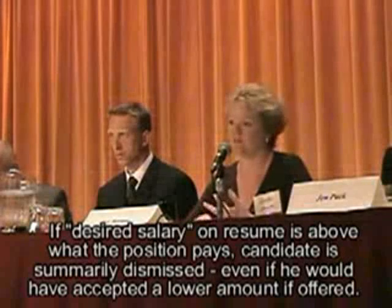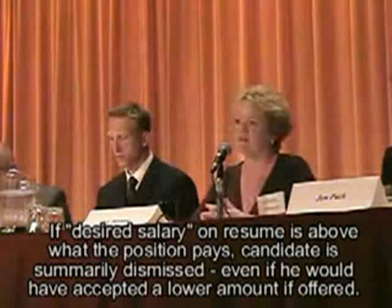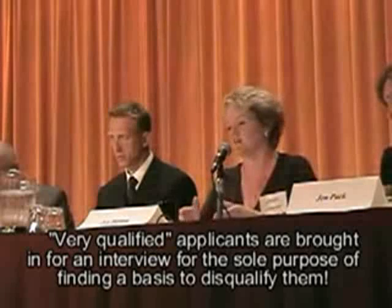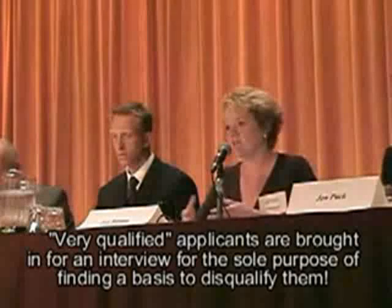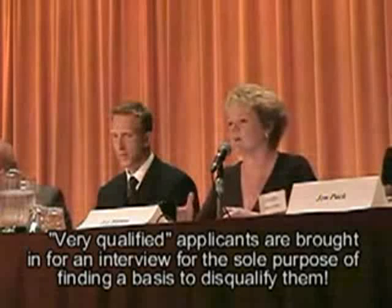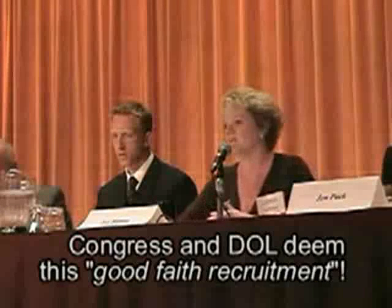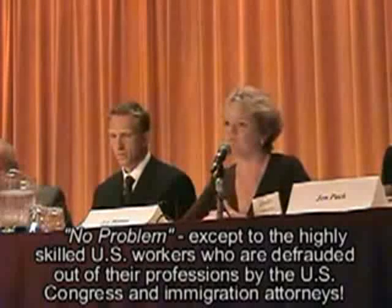And what we mean by interested is, if they don't like the salary, if they don't like the work location, they're not interested. Or if they just don't like the job itself, they're not interested. Those are ways we can disqualify them, get them out of the market, and focus on the ones who might be more qualified. If somebody looks very qualified, we ask the manager of that specific position to step in and go over the qualifications with them. If necessary, schedule an interview, go through the whole process to find a legal basis to disqualify them for this particular position. In most cases, that doesn't seem to be a problem.